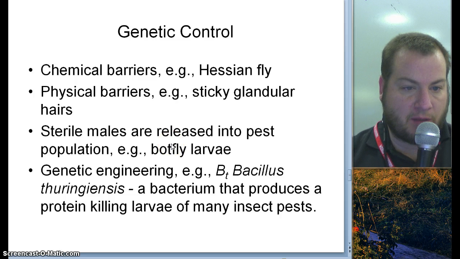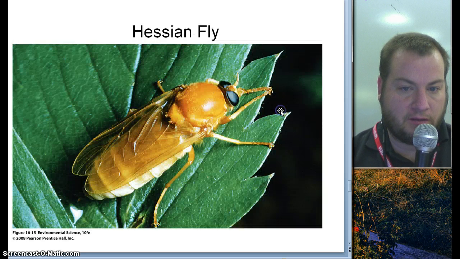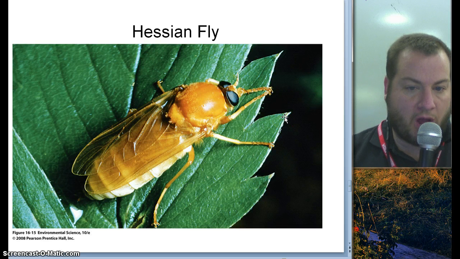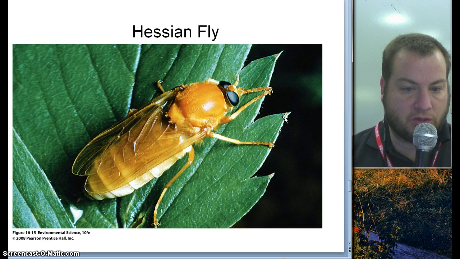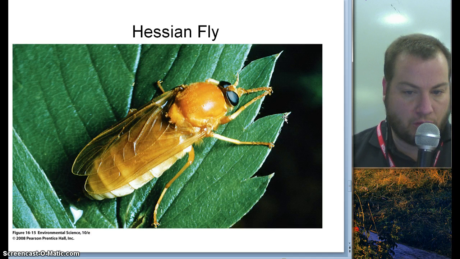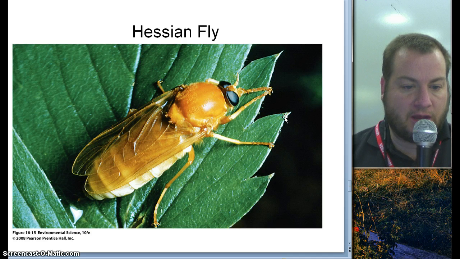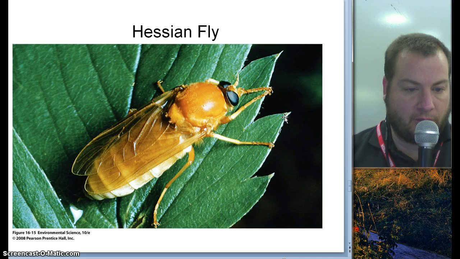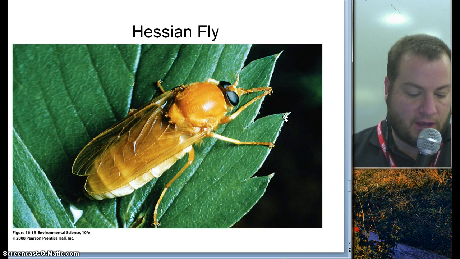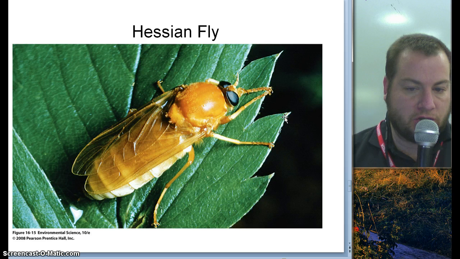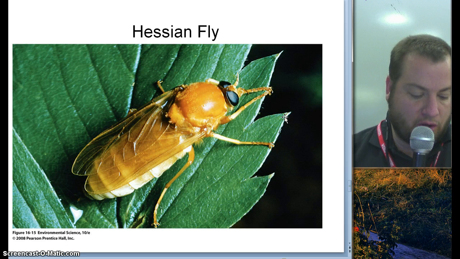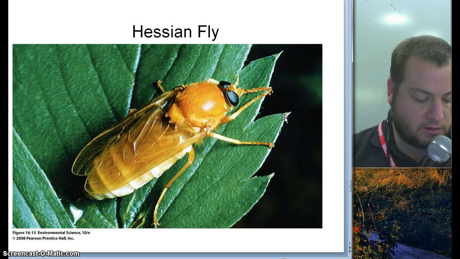Okay, the first example is the Haitian fly. The Haitian flies were brought over in the Revolutionary War by Haitian soldiers in their straw beds. And so what the Haitian fly larvae do is they eat the wheat near the stem, and the stem gets weakened after they hatch, and the wheat is unable to grow because the stem causes the wheat to fall off further up.